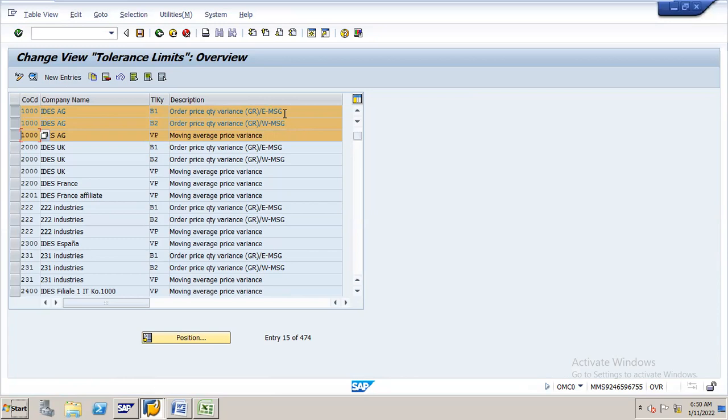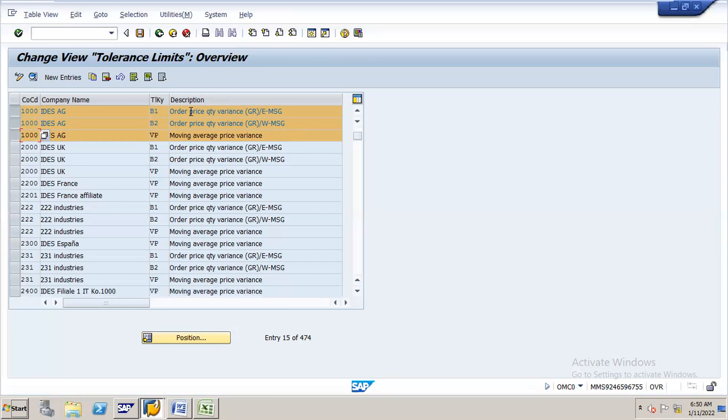Error message. So the system will verify the price. Listen carefully. Whenever the end user takes the goods received note from the vendor, the system will verify the goods received note price with the PO.